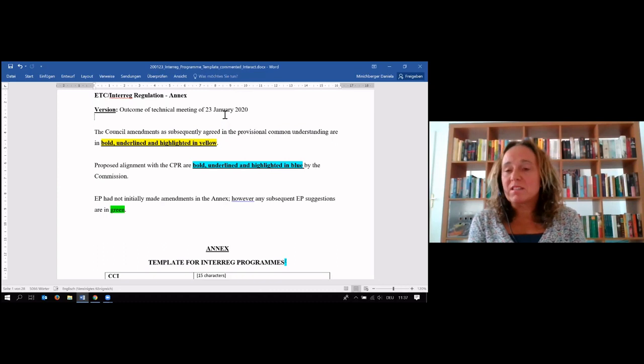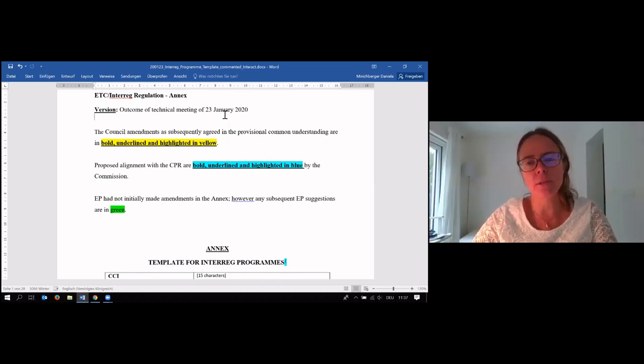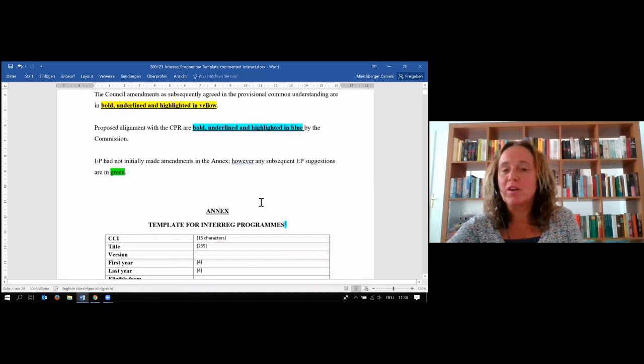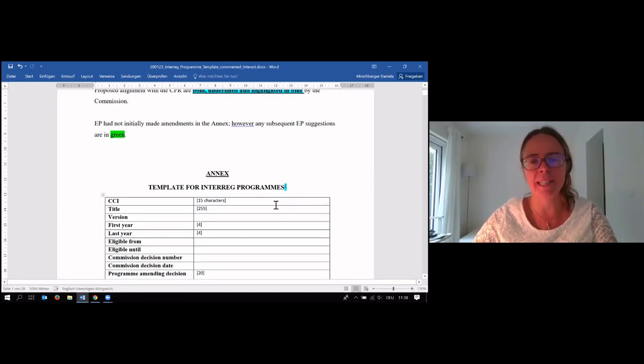Dorota, do you think this is the final version or will there be a more recent version? Is this still a draft version, or can we consider it already as the final version? Well, it is still a draft version, but we consider it a very stable version. There will definitely be some changes, but they will be minor. So we encourage programs to work on this version. There were also some, or there are still some misunderstandings with the names. This template is called Interact Program IP, is that correct? Interact Program, exactly.